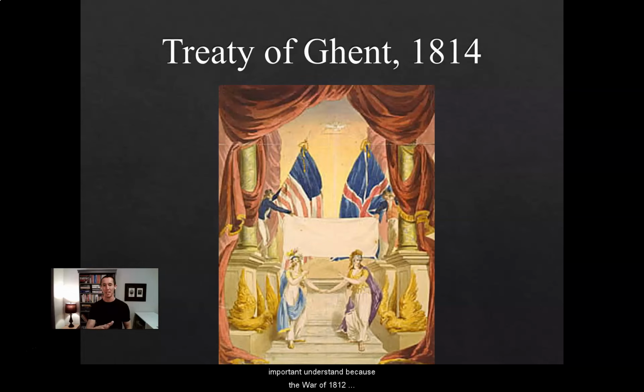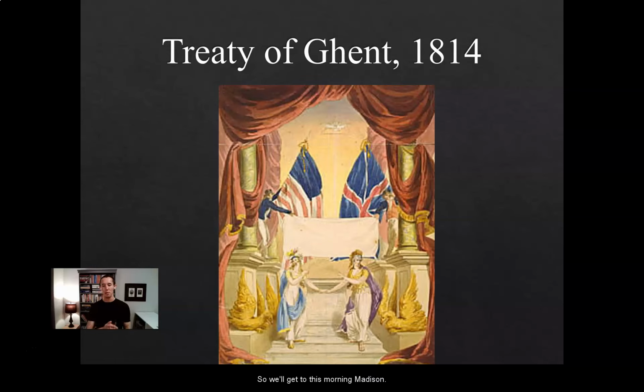And this is important to understand because the War of 1812 fundamentally changes the Republican Party. After the War of 1812, when Madison is still president, he will call for the creation of another Bank of the United States. And he had been one of the biggest opponents of it when Hamilton had called for it. But the U.S. banking system was such a disaster. He'll call for a new Bank of the United States. He will enact new taxes, just like Hamilton had called for before. He will also create a bigger military. He'll call for a bigger navy. He will abandon all the strict construction ideas that he had before and all the small government policies because they had just proven ineffective in a crisis.